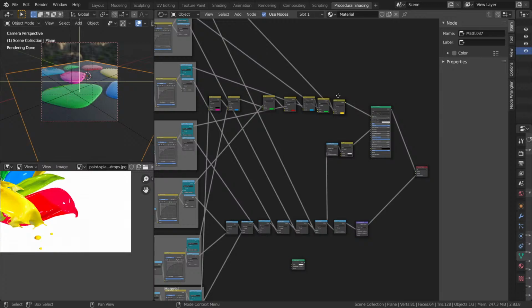And I think I just want to remove the background, the HDR. So what I'll do is I'll duplicate this one and mix them together. Use a light path. Use maybe camera ray. Yeah, camera ray is the one.